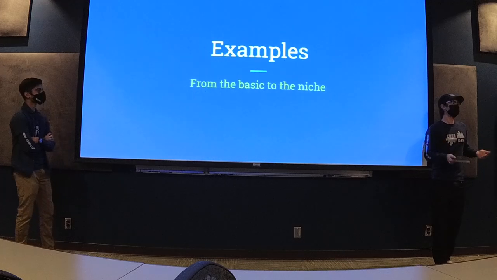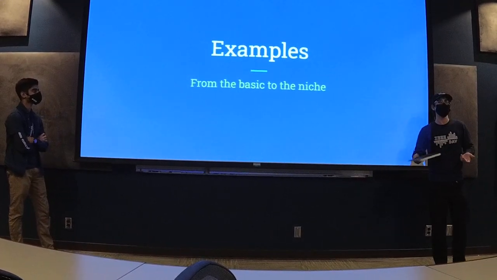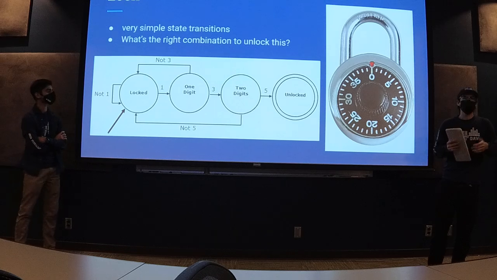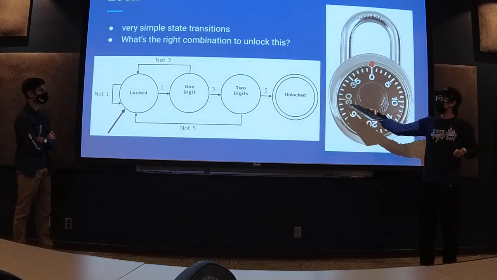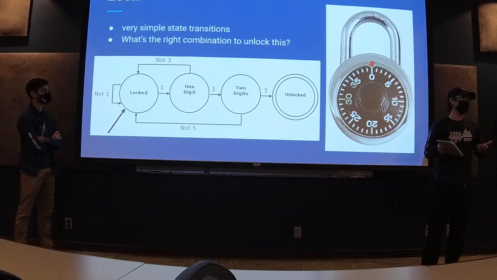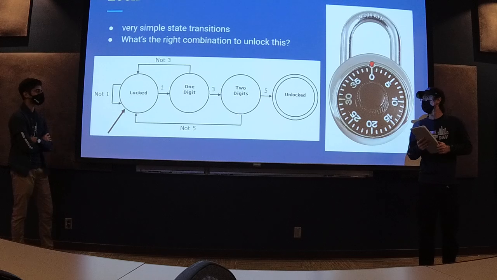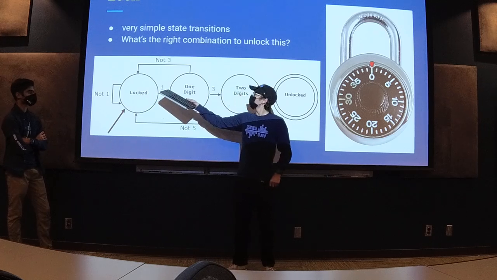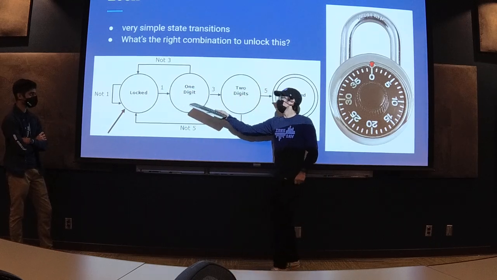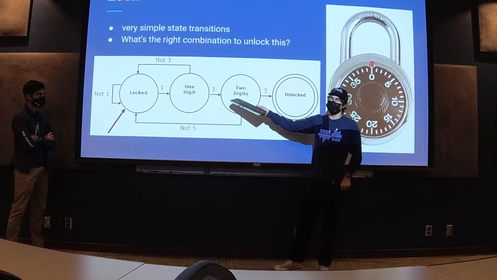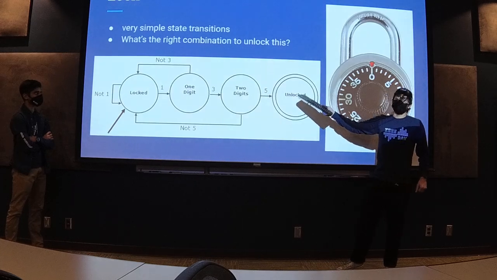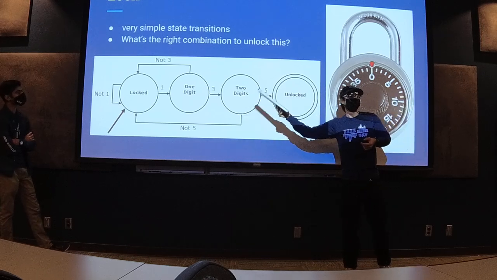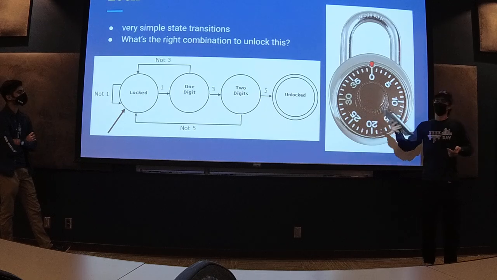This is going to be some of the basics of state machines, going from the very, very basic up to some of the more difficult stuff. So first, we're going to start with that sequential lock right here. The sequential lock works by having, say, digits 1, 3, and 5 that we use to unlock our lock. So we start with our initial locked state, and then if we have 1 as our first digit, we move on to the next state, then 3, then 5, and then we can finally unlock our lock, right? If you don't have 1, 3, and 5 in that order, it'll reset back to the locked state. So that's how you'd have something like this sequential lock.